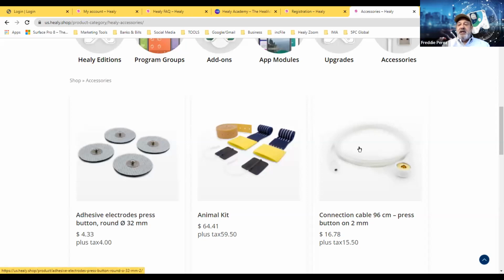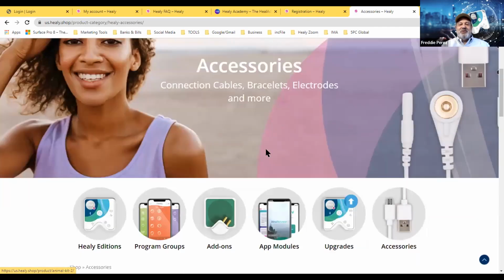Perfect. So as Jake mentioned, here are the sticky adhesives. Those are available. Here are the connection cables. So again, sometimes things happen. They get broken. Someone showed me a pair a few weeks ago where one of their pets chewed on them. And then you have some pet care.